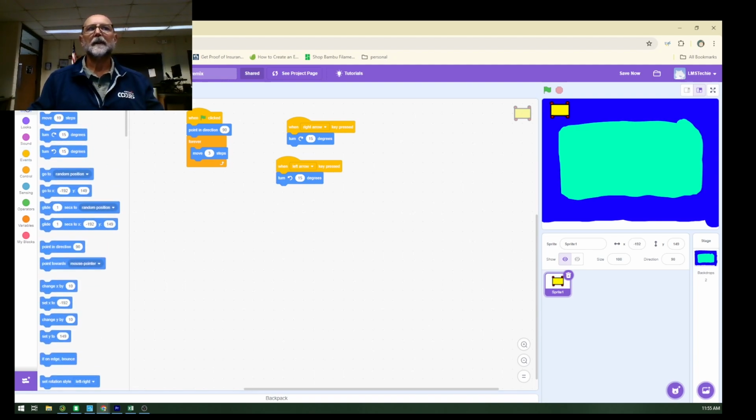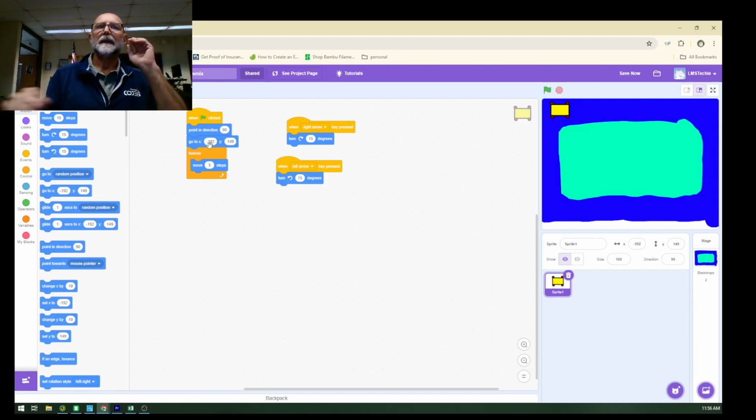We'll go back to your motion command, and we're going to use what's called a go-to block. And what this does is it places your sprite at this location on the screen every time. So when I put this right here, I'm going to put it outside the forever loop, because if I put it inside it, it would always try to keep putting it back to this same location. I only want it to happen once and then let it loop and do what it's supposed to do. So now it clicks, there we go.